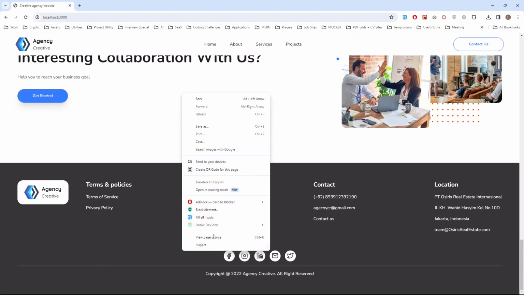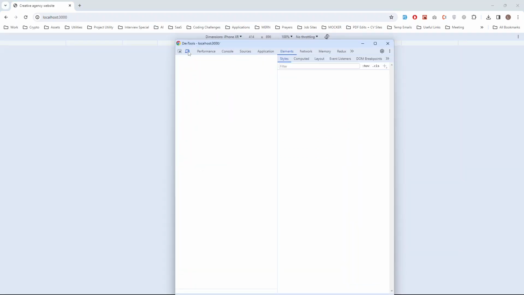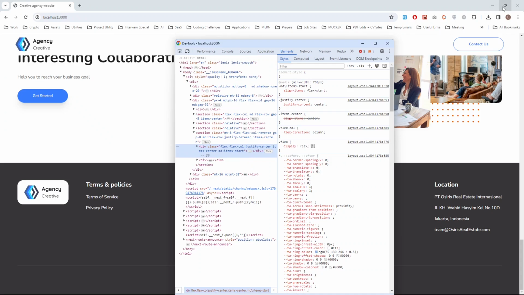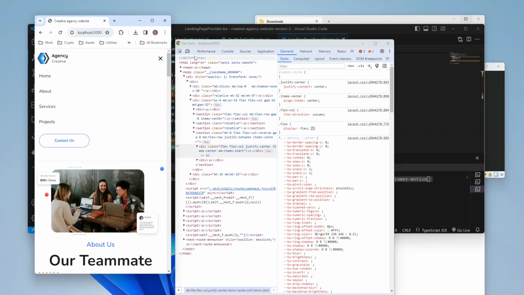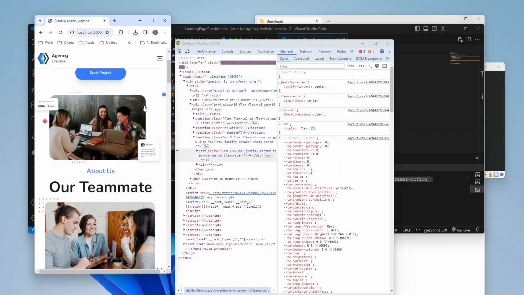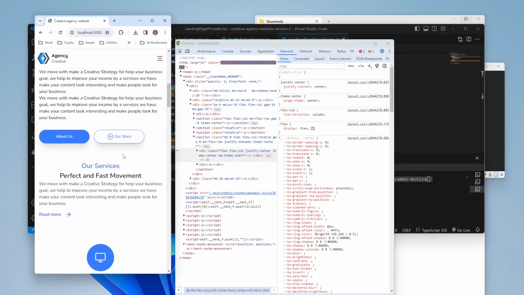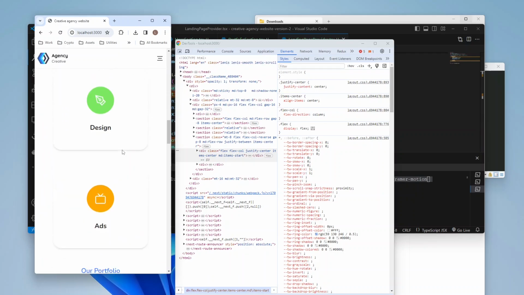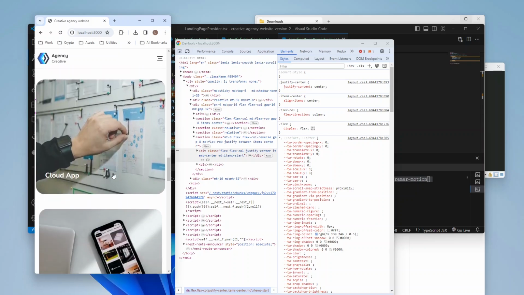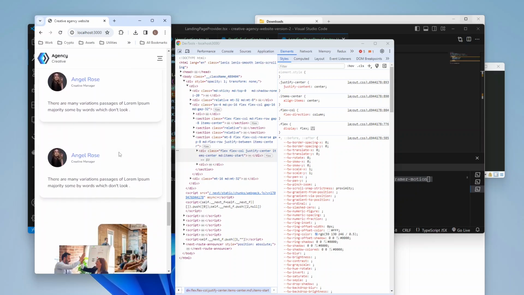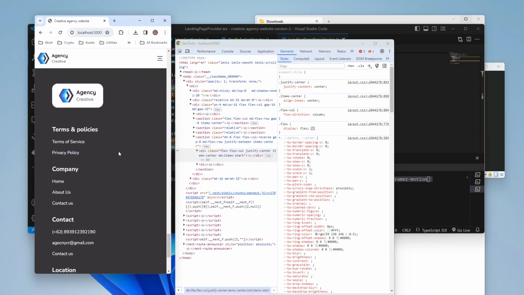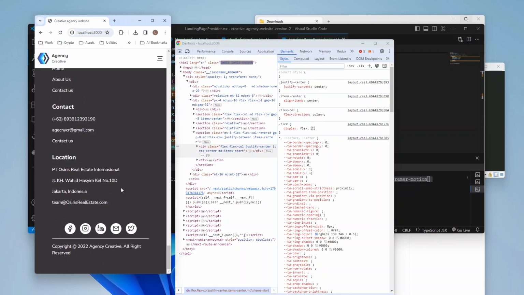Fantastic. This demo will not be complete without checking out the mobile view, so let's do that now. You can see from the mobile we have this little hamburger, which you can close, and then let's scroll down. Everything is coming in nice and clean on mobile as expected. You can play around with the same effect. Every section is very mobile responsive. All right, without further ado, let's get started.